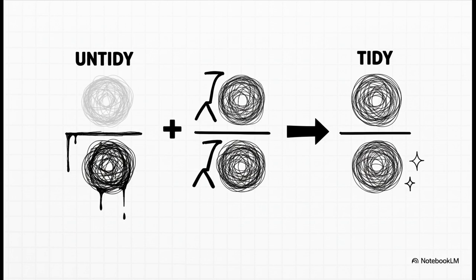Simple. We multiply both the top and the bottom of the fraction by whatever that radical is. Now, why does that work? Well, think about it. A square root times itself just cancels out the root. So if you have 2 over the square root of 10, you multiply the top and bottom by the square root of 10. On top, you get 2 root 10. And on the bottom, root 10 times root 10 just gives you a nice clean 10. No more radical in the denominator.